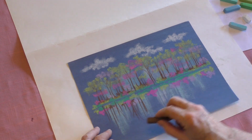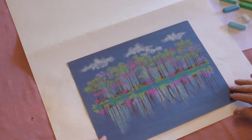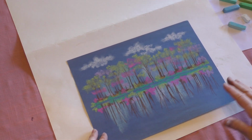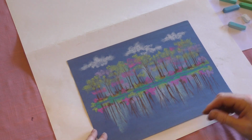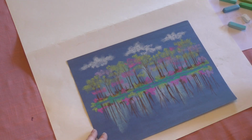And I'm going to do that all the way across. Now I have my line of reflection trees going all the way across. You can see they are far from perfect. They don't precisely match. They just more or less mirror what is up above.